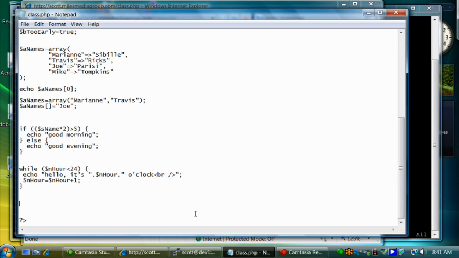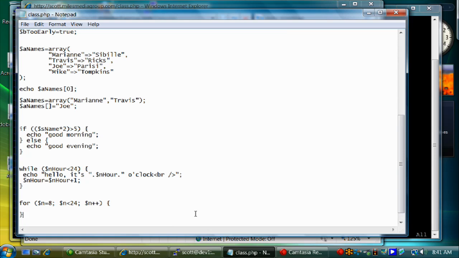Similarly to while, you can have a for loop, which is very similar, but a for loop is specifically made for counting. And you define three things in it. You define first what the value is equal to, then you say where it's supposed to end, as long as it is less than 24. And then what are you going to do with each step? You're going to increase it by 1.